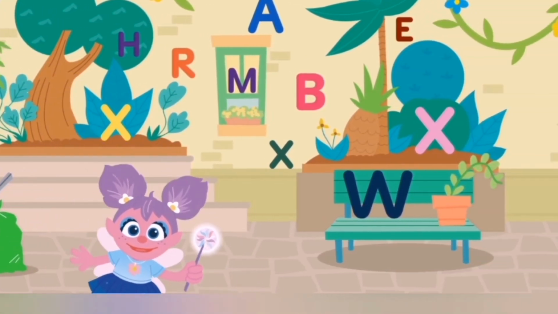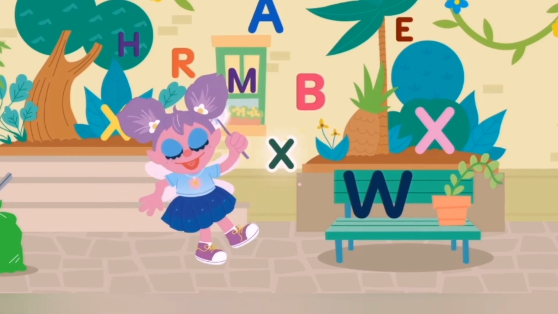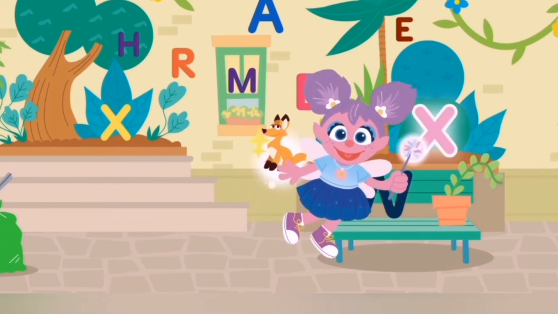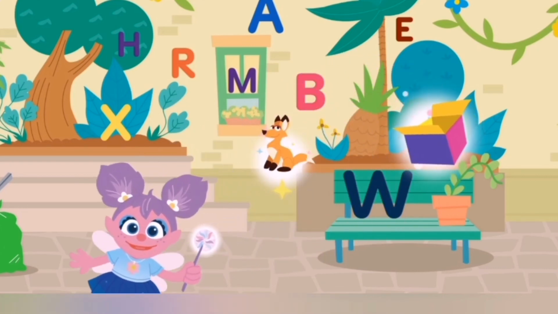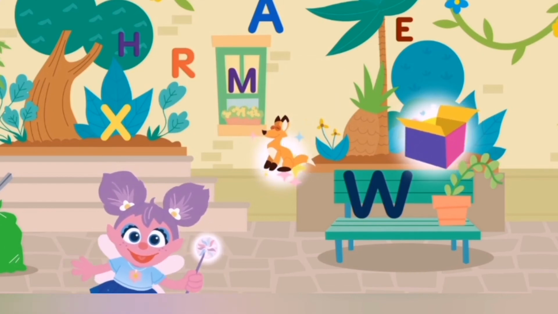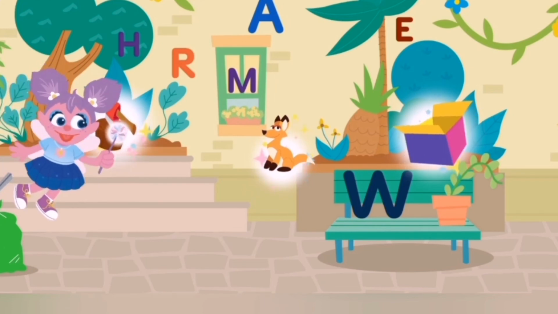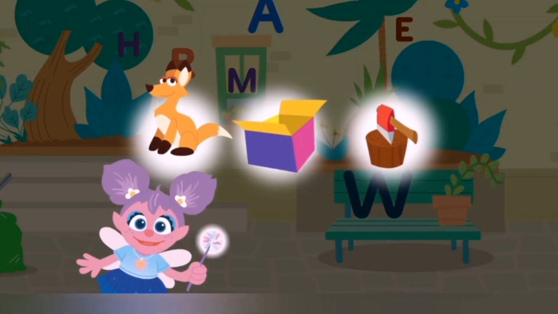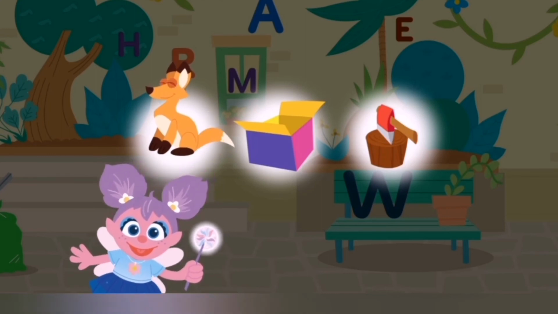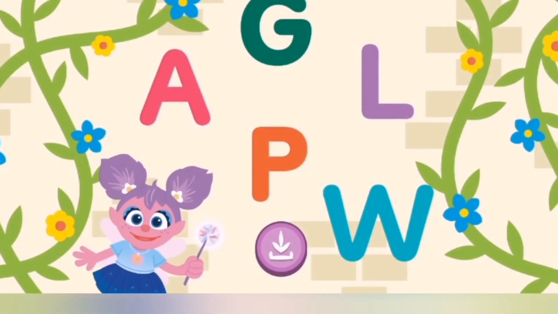Magic letter search time! You find the letter and I'll add the magic. X. Zippity-zap. Box. X. Zippity-zap. Box. Remember, we're looking for the letter X. They all end with the letter X. Woohoo! Let's keep playing! To get started, let's pick a letter.